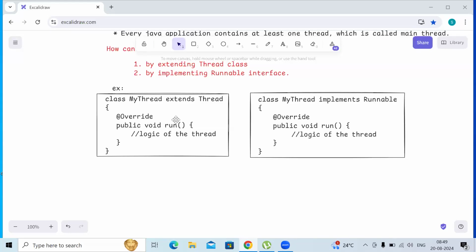Okay, one way is extending Thread class. Second one is by implementing Runnable interface. Are you clear, guys? Two ways are there. We'll discuss which is the better way, but there are two ways now. We have to override the run method only in both the ways. Next, this thread can perform one task, this thread can perform another task. You can create two different threads in one application, and we'll see how we can start writing programs on multiple threads. Okay, cool.